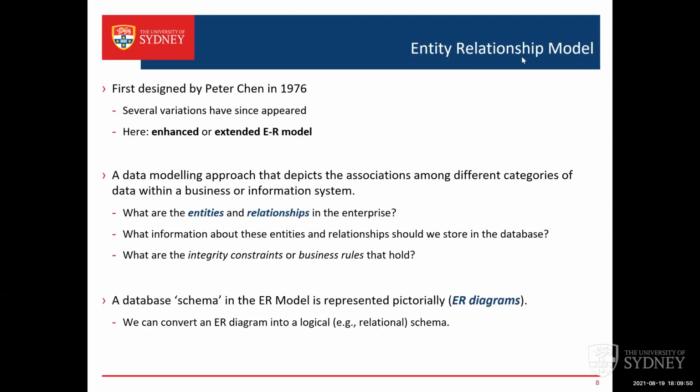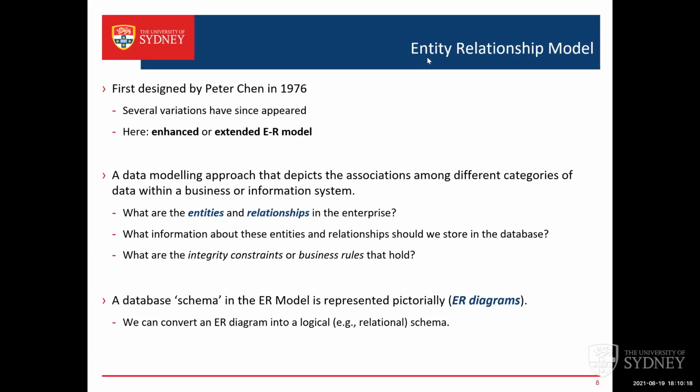The entity relationship model that we are going to learn was designed by Peter Chen in 1976, a long time ago. So this is a very well-known model, okay, also known as Chen's model. There are some improvements in that model as well, and those are known as enhanced or extended ER model, and that is what we are going to learn. Okay, so EER, extended or enhanced ER model, that is what we are going to learn today.